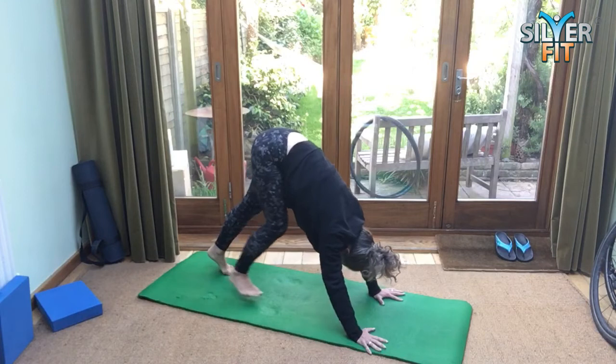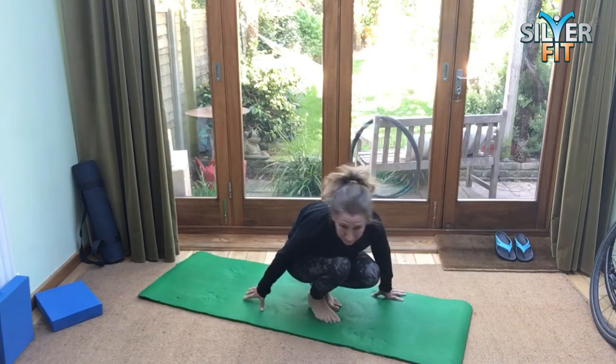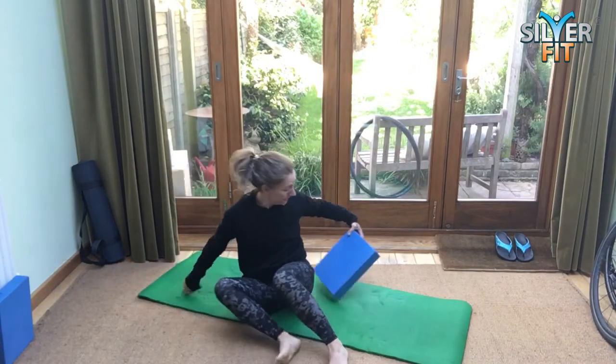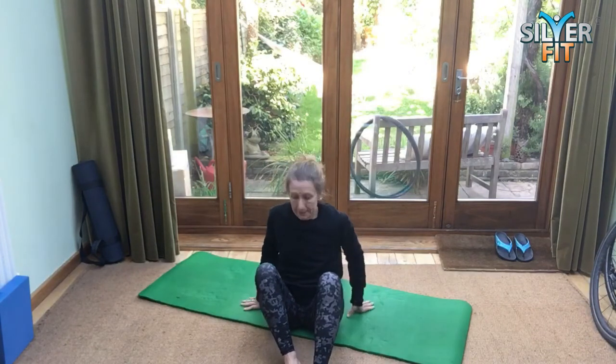We're going to walk the feet in, and then we're going to take a little curtsy down onto the mat. And I am going to get my block here now, sorry, because I've got tight hips. So if you need that lift for your hips, go for it. So we're here, and I'm going to have my legs in this wide V shape.